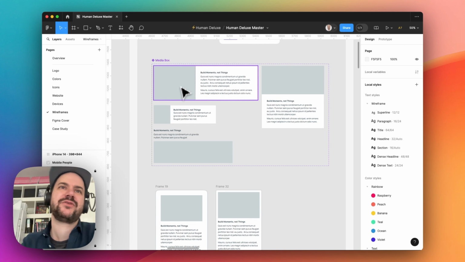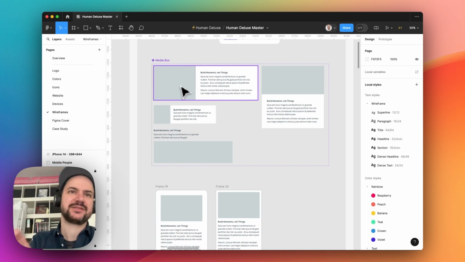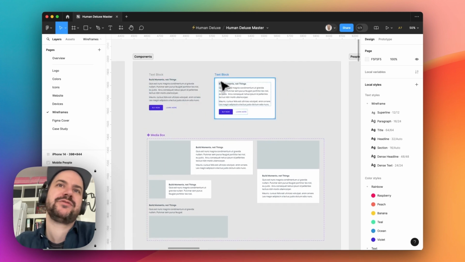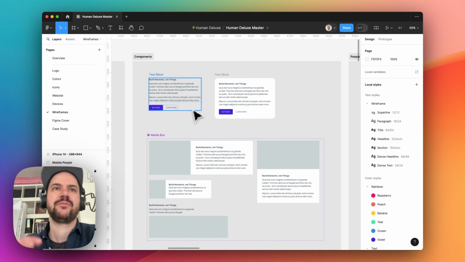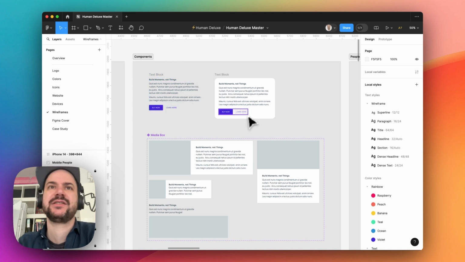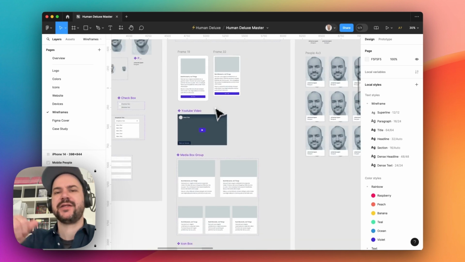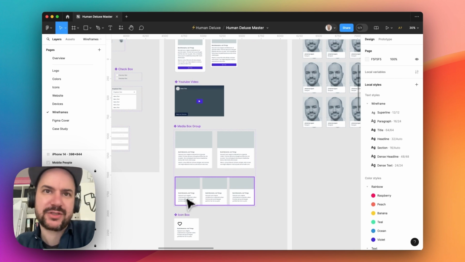So we have this thing we call media box, where we do have image plus text in different sizes and different orientations. But we also do have text blocks with and without a box around it to simply pick and use. Again, these here, in this case, they are in components. So we would just pick them and use them in the design. But some of them we do have as component available.